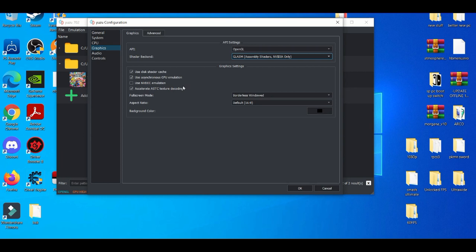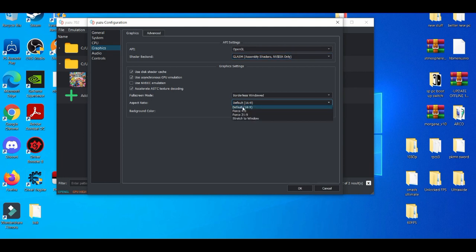All right, use the shader cache. That's obviously good, because the more you play the game, the more stable it's going to be the next time you play, because that's what shader cache is. Let's say for example you play Super Smash Bros. Ultimate for 2 hours, you're building up your shader cache, so next time you play it, you're going to get a much smoother experience. So that's the advantage of using shader cache. And GPU emulation should also be on. Everything after that is pretty optional, in my opinion.